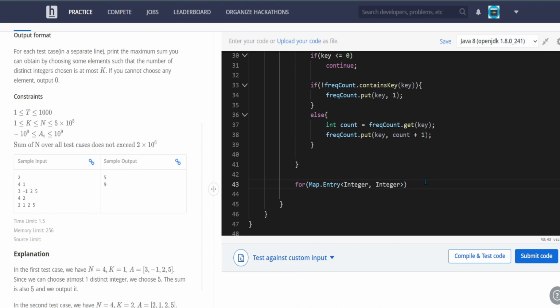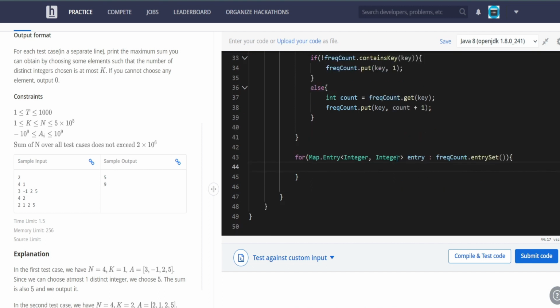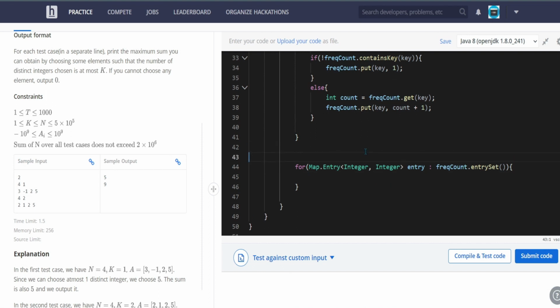We'll take individual elements as entry, and our frequencyCount will convert into an entrySet. Now we can traverse through this and keep on pushing this sum into my array list. So let's create a list firstly, guys. I can create an array list here.